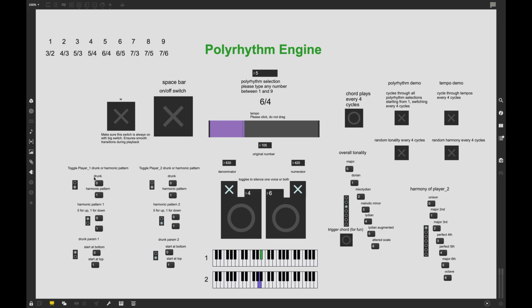Drunk is a function in Max MSP which is sort of controlled randomness. It's a random number, but you can control the distance that each number is away from each other. So you can say pick any random number as long as it's 4 numbers away from the one before it. So you're not going to get a whole bunch of craziness all over the keyboard, you'll get something more resembling a melody. So I'll just make this bottom one drunk here. We'll see what that sounds like.